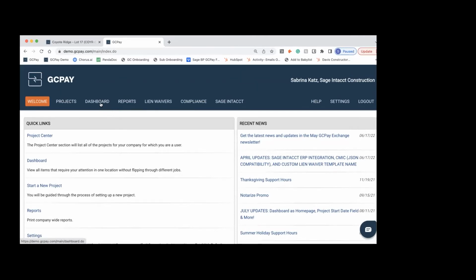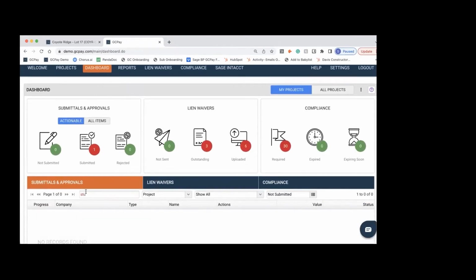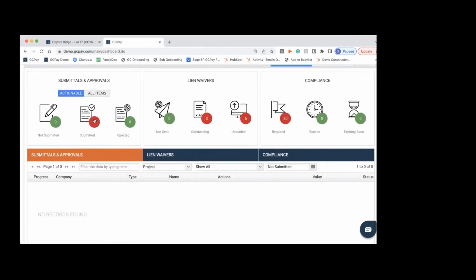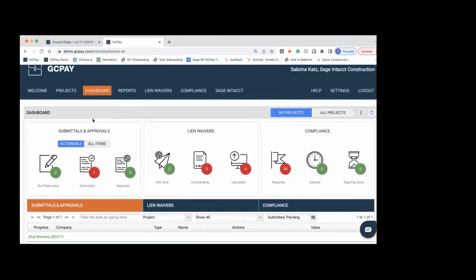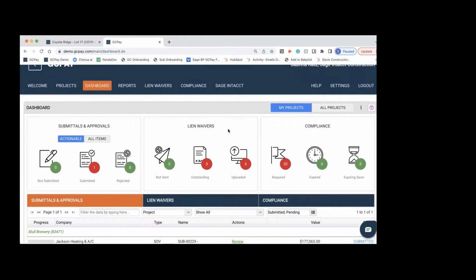I know you guys are probably a little bit jealous that the subcontractors had a dashboard. Don't worry, because all of you will also have your own dashboard. Let's see here. We can refresh this. So what's really nice about this is that, again, each person at your company will have their own dashboard and it'll be fully customized to what you are supposed to be reviewing or approving. So obviously the PMs will look different than the CFOs, who will look different than the project coordinators, but no more having to deal with bogged down email inboxes or anything like that.